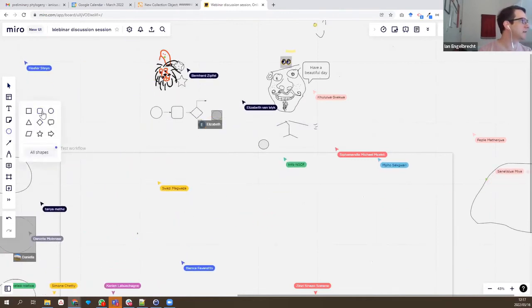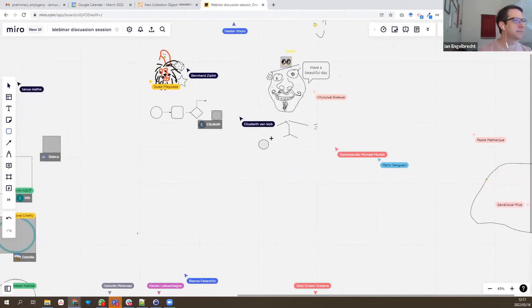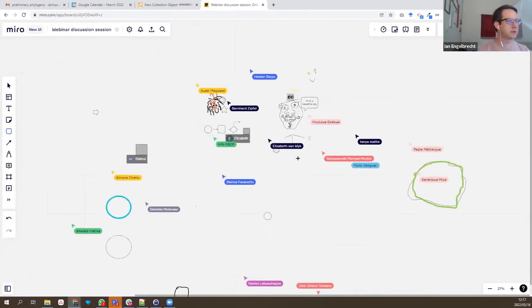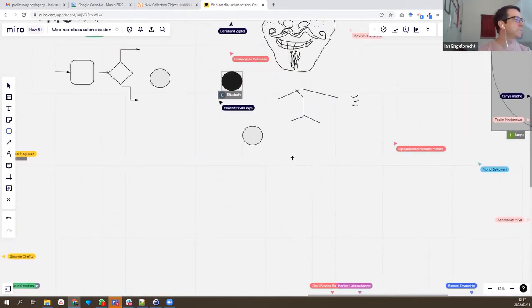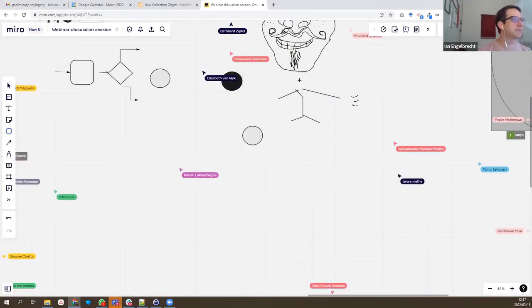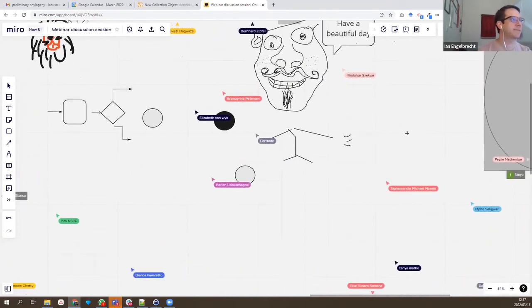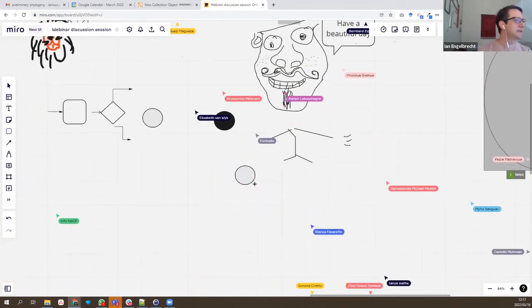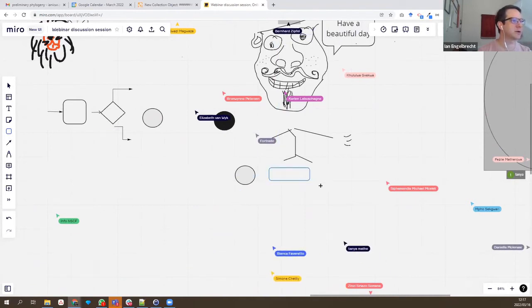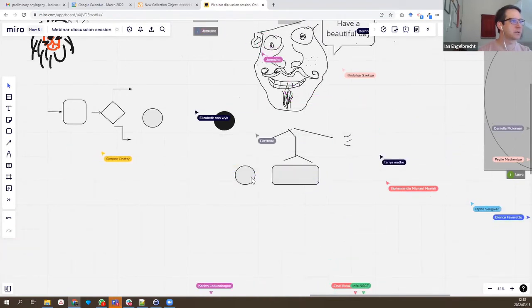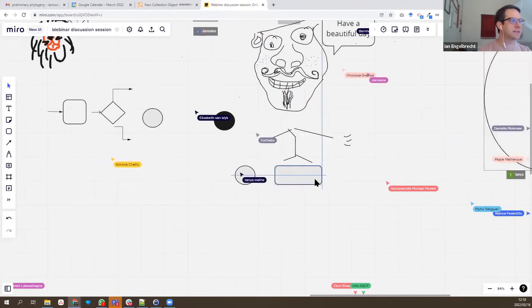I'm now going to add the rounded, what just happened? So if you guys are just wanting to watch what I'm doing, I'm just below the stick man that's saying, have a beautiful day. And I've just drawn the one circle, and now I'm adding the rounded rectangle, which is the activity.